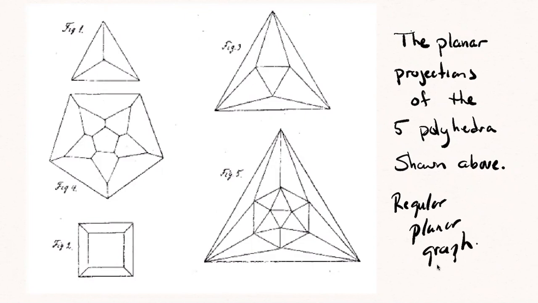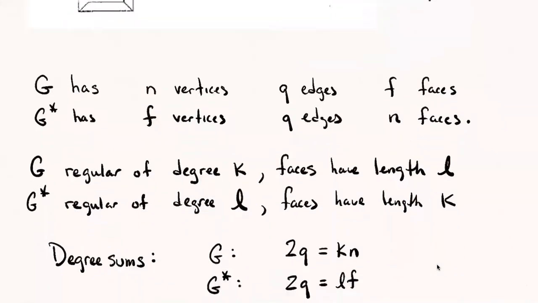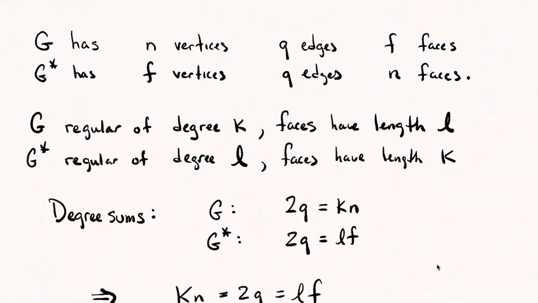What I'm interested in is classifying regular polyhedra in the sense of saying how many are there and how can I tell them apart. I've just changed the question into classifying regular planar graphs. If you take a regular planar graph in the plane, it corresponds to a regular polyhedra and vice versa. So we're going to try to classify how many of these regular planar graphs are there. Let's notice that if the graph G, the planar graph G that we get from this polyhedra has n vertices and q edges and f faces, then its dual graph G* will have f vertices, also have q edges, and have n faces. The dual graph is also going to be regular.